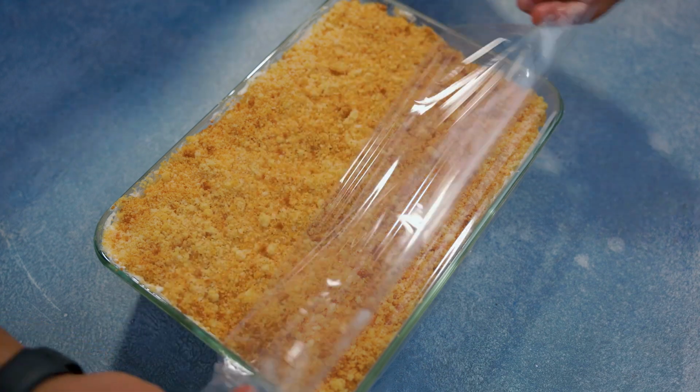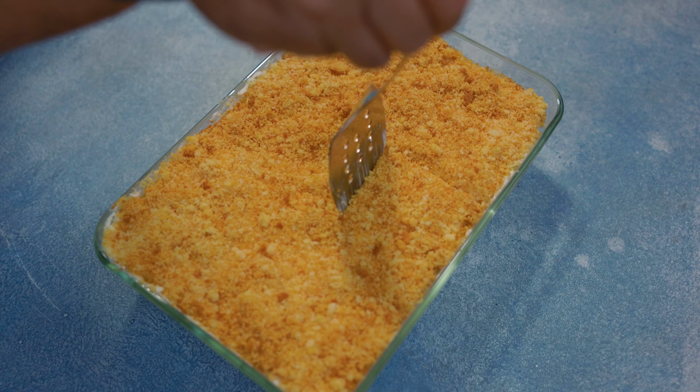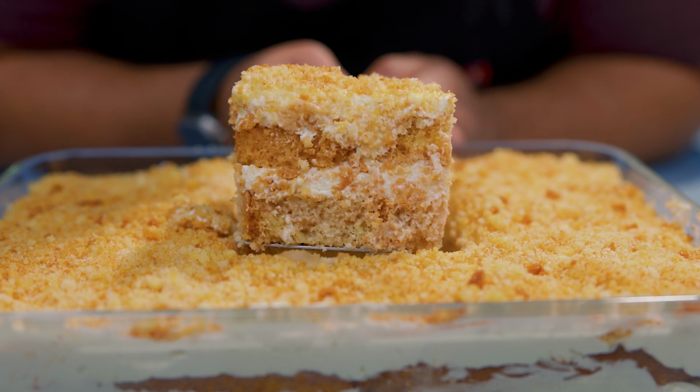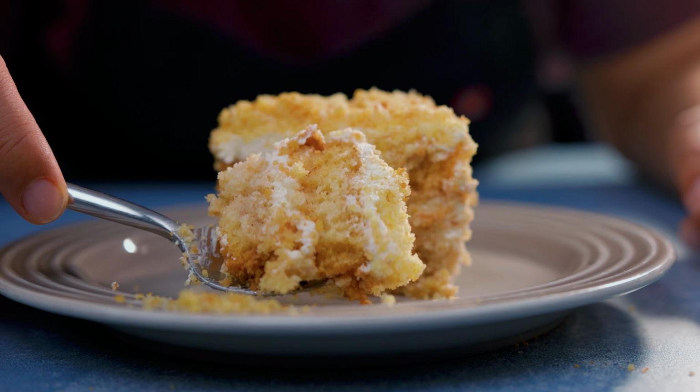As you can see, this is really, really easy to make. Only 5 ingredients, and it probably takes you less than 30 minutes to make this. Your guests are gonna love this dessert. They won't even believe you made this all by yourself by hand.